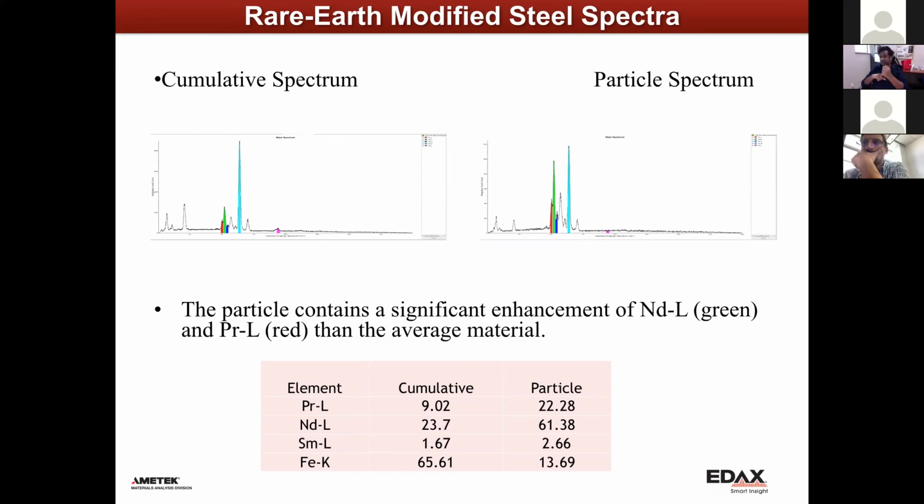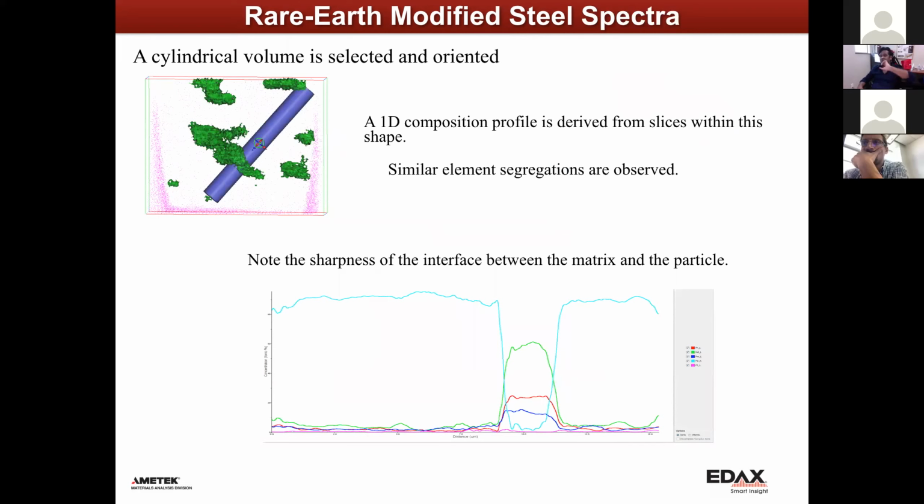One interesting thing, and this is what I've been told by the EDAX people, now Ametek, is what if I am interested in a particular region of that electron density map? So do I have to do computational analysis to select out that region? Technically, in many of the cases, the answer is yes. But in this case, the software automatically provides you that option.